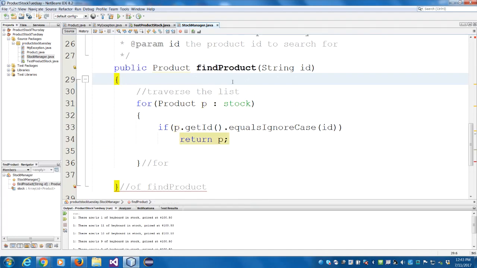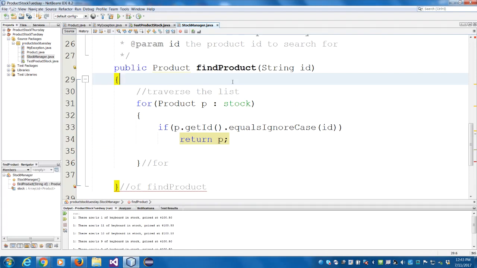So now this will depend. What do you want to do? Do you want to just throw a message, which is good enough? Right? You can say the product is not listed, is not present in the inventory, or is not present in stock. Please remember there's a difference between the product not being in stock and not present in stock. Not in stock could mean the quantity is 0, right? So be clear in your message.